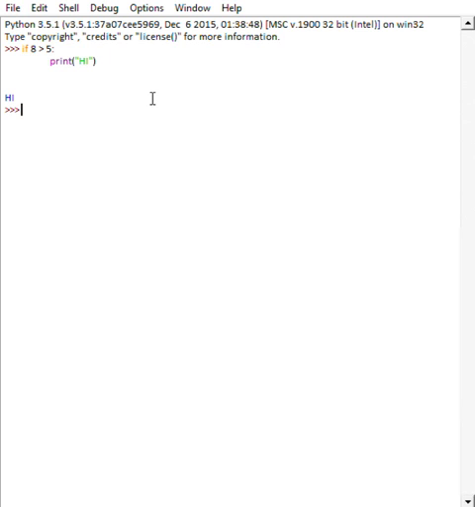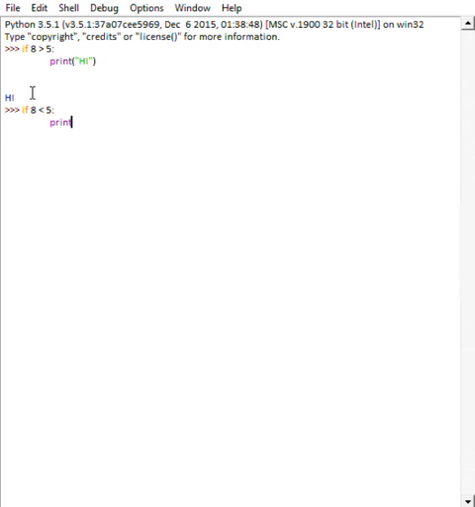So see how we've done, if 8 is less than 5, I want the computer to print hi. And it printed hi, pretty much. So then if I did if 8 is less than 5, then I'll tell it what it should do.